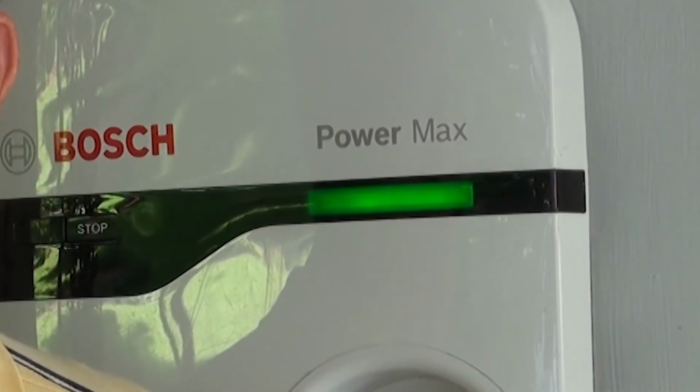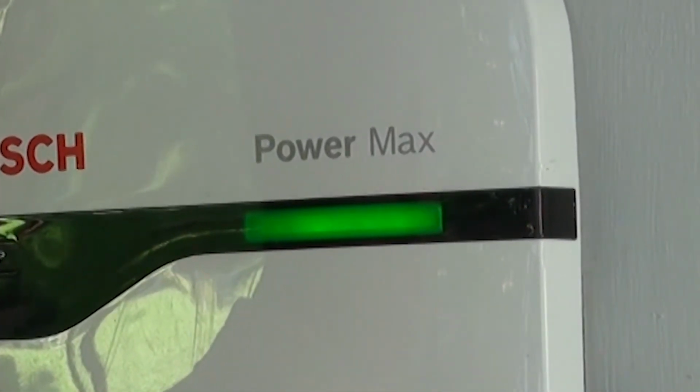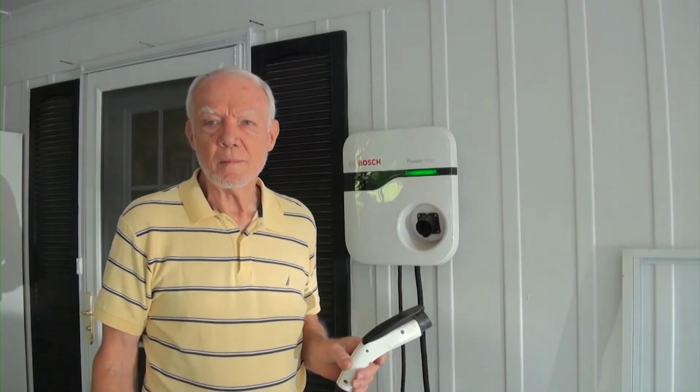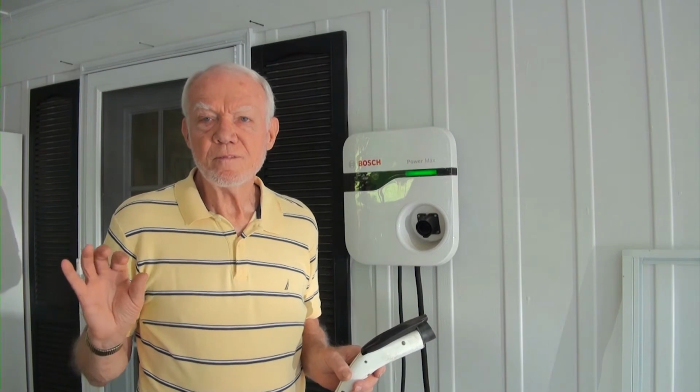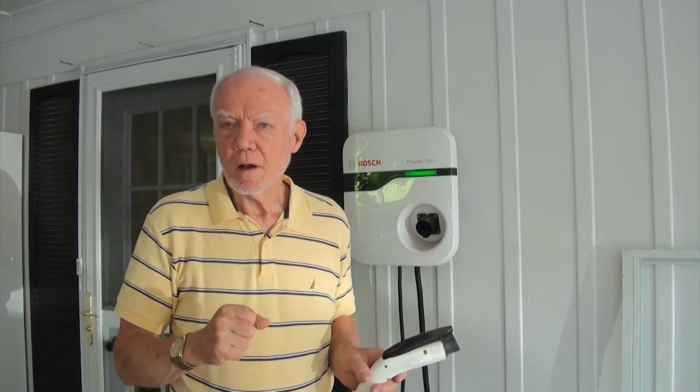So if you go over to Athens to the new shopping center, they have got Tesla charging stations. I think there's 12 of them. If you go up to Commerce to the outlet mall, they have 4 charging stations up there. So you've got plenty of charge to go from Monroe up to Commerce to the outlet store. Shop for about 2 hours or so. Your car will have enough energy to come back to Monroe. So you make a good day of shopping at the outlet store.